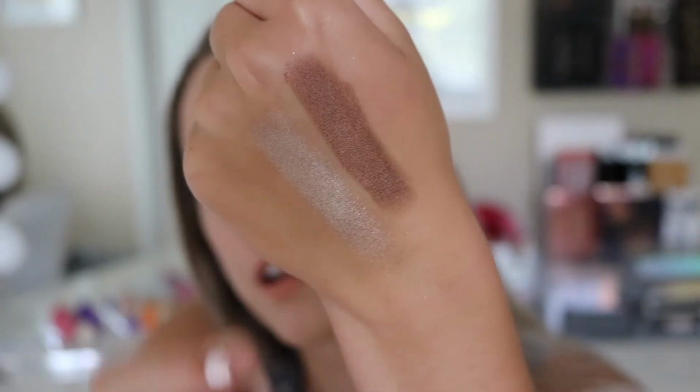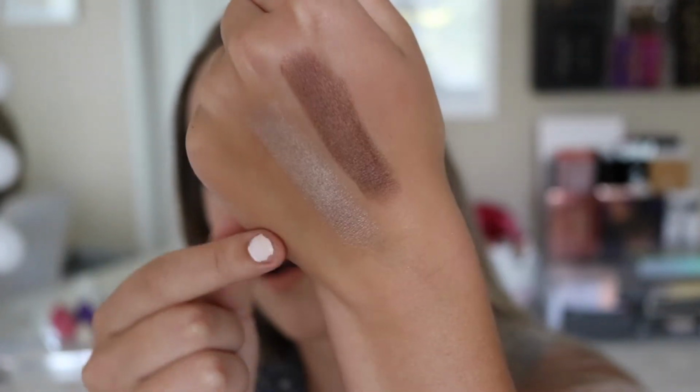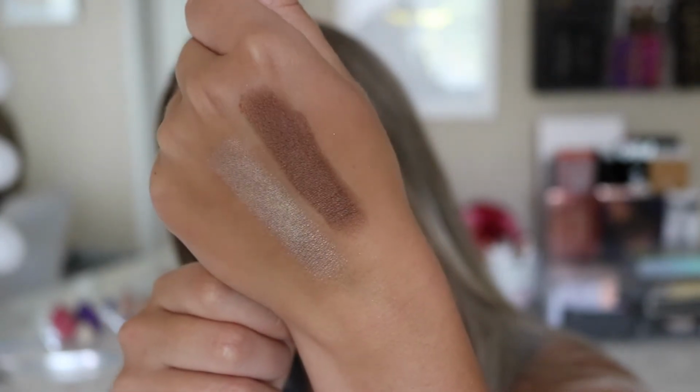I did not know they were still gonna be creamy, but they're so pretty. I mean, they're so intense. So these are the two shades I have right here. I want to say this one right here is called Cruisin' Chic, but this one is called Brownie Points. They are so intense, and I think they're only about $3 each. But if you want a good cream shadow, or maybe you've never played with creams, these are great. I always just apply mine either with my finger or a flat shader brush to my lid.